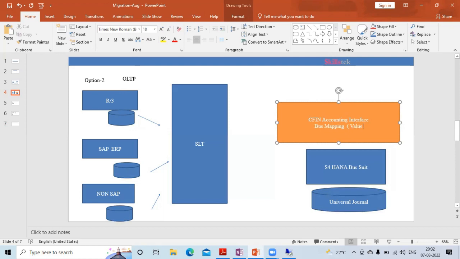In this business mapping, one is your value mapping. For example, let's say we have a company code. The same company code should be available in the S4 system. Then only we can replicate the data. Here we have the ledgers and accounting principle that should be mapped. So any configurable item we are going to map under this value mapping. Then you should have the key mapping. All the master data, your cost centers, your business partners, your cost elements, your GL masters, should be mapped in CFIN, because it's just a one-to-one map. That means in the source system we have some data, and that should be mapped with the target system. Then only the document can be replicated. The third one is your cost object mapping.